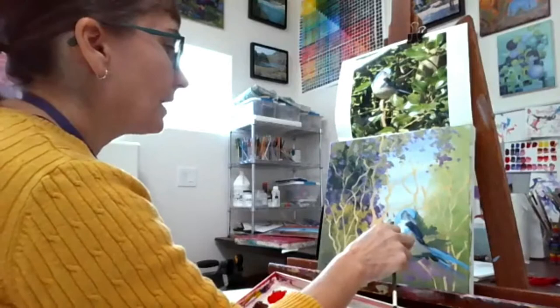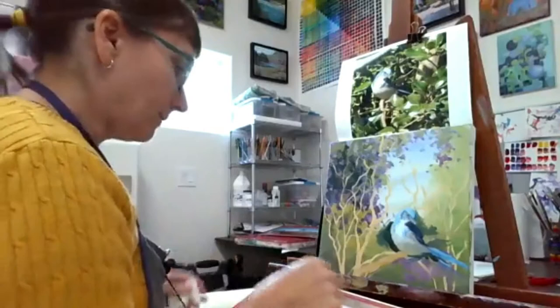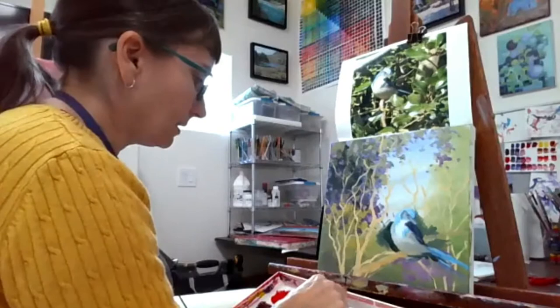I think jays are just kind of, they're almost military to me. They're very kind of no nonsense and busy, and they have things to do. I anthropomorphize my birds, don't I?